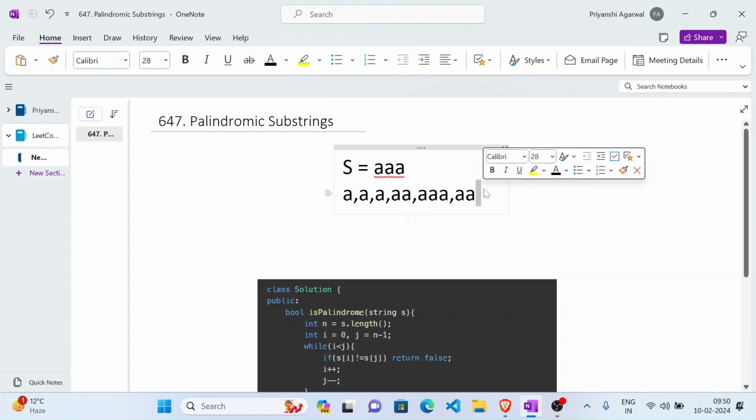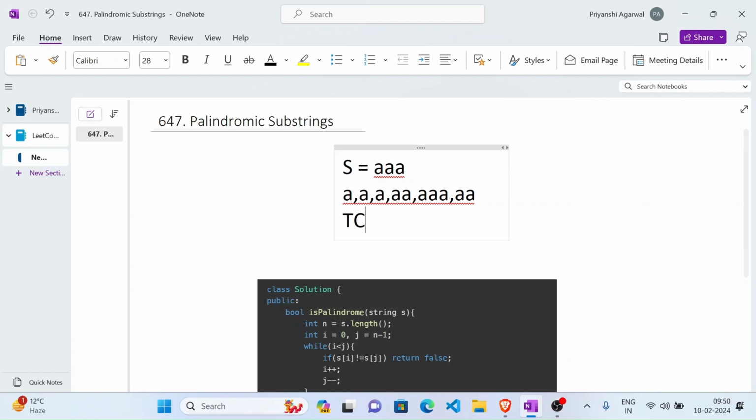Simple. Now let's talk about the time complexity. As you know, for finding all the substrings of a string, the complexity will be n square.